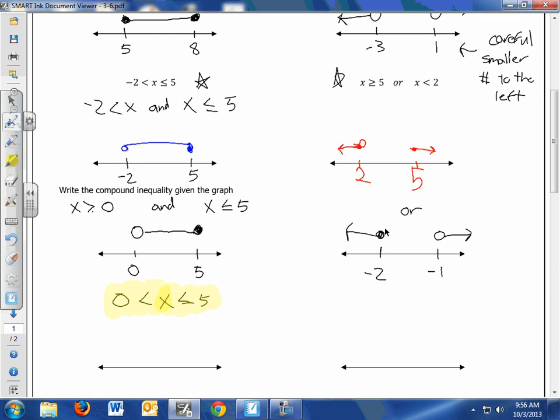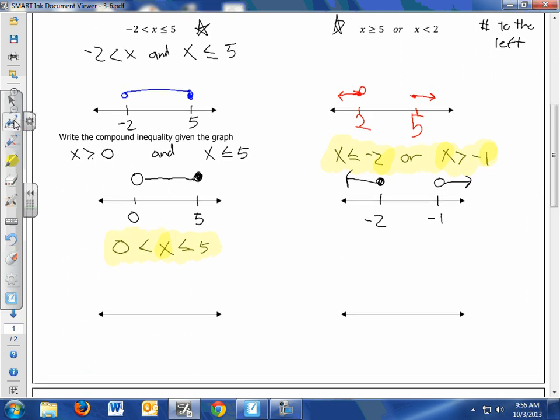Well, over here, this being an or statement, we write out our two separate inequalities. My solutions are less than or equal to -2, or my solutions are bigger than -1. And this is all you do. You cannot connect these two. It would not make sense. I could not put x and then have two things go the opposite way. We only connect if we have an and. We only have an and if we have 2 points that are being connected.